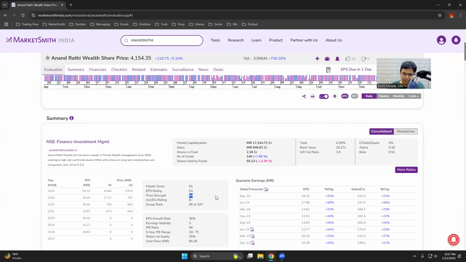Okay. What does relative strength mean? See, relative strength means the stock is doing better than 64% of all the stocks in the Indian stock market, which also means that there are 36% of stocks out of the total stocks in the stock market which are doing better than Anand Rathi, correct? 36% of 5,000 stocks, which is roughly 1,500 stocks. So if there are more than 1,000 stocks doing better than Anand Rathi in terms of price performance, why would I waste my time with the company?